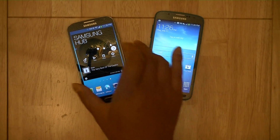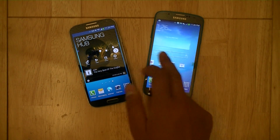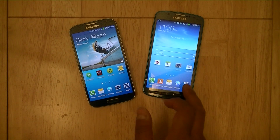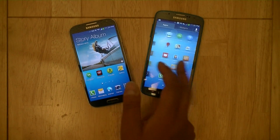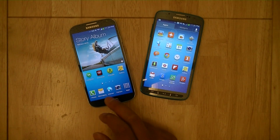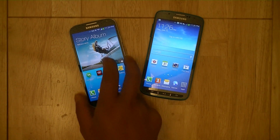Both devices are powered by the same Qualcomm Snapdragon 600 processor. That's a quad-core processor. It's one of the most powerful processors, and you can see that performance is actually very similar between the devices, and they're both fast and fluid. I have a bunch of apps loaded, and there's no lag here. It does have 2 gigs of RAM, like the flagship, so under the hood, you're getting pretty much the same performance as the flagship.